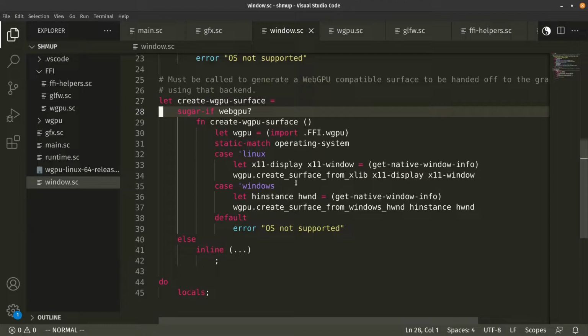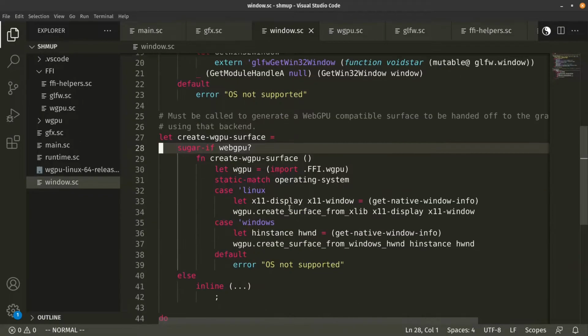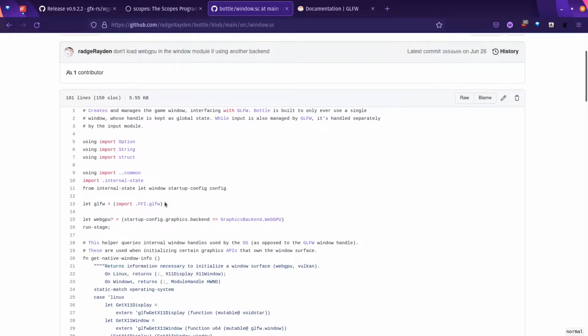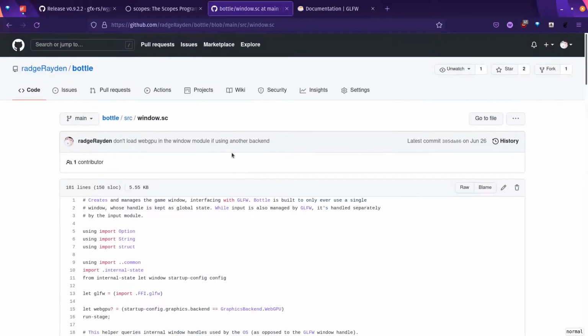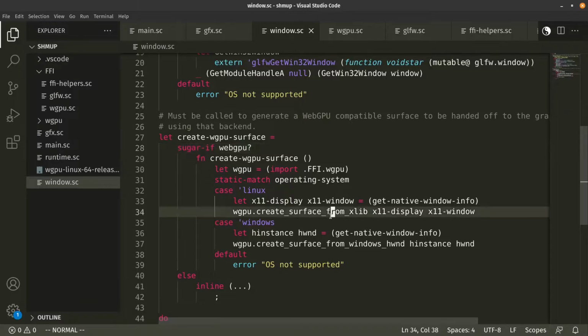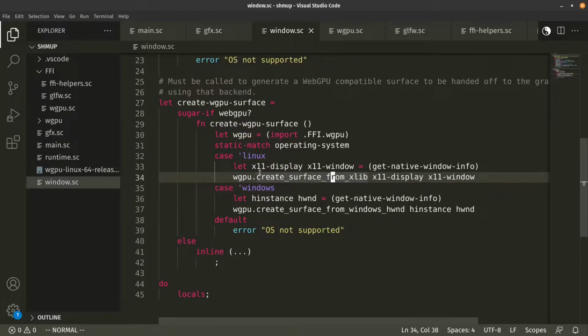Oh, this here is outdated. This is using the old API. I'm using the new one that they unified. I guess I have to do some work here actually. Maybe I'll recut this out. I don't know.